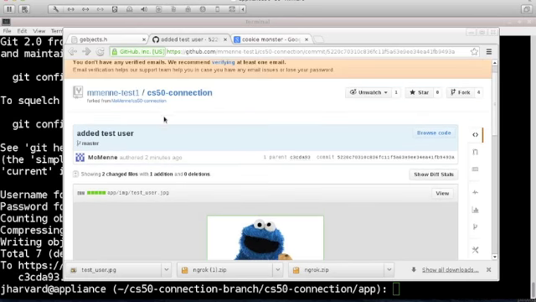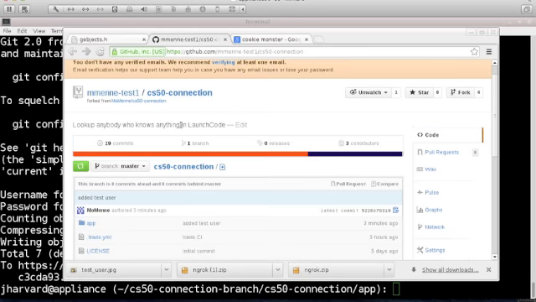Very good. Now let's go ahead and we're going to make a pull request to the main Git repository. So we're going to click on pull requests.